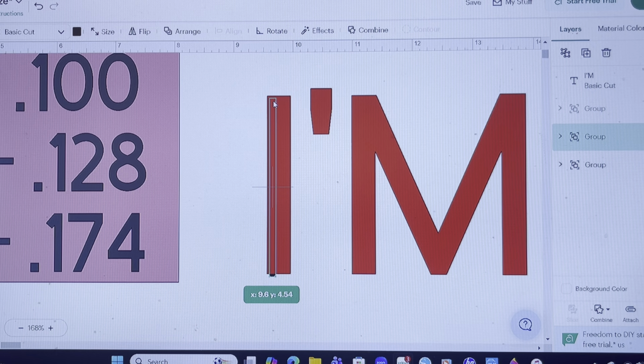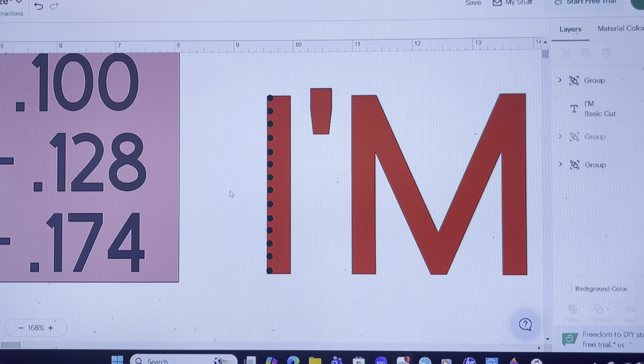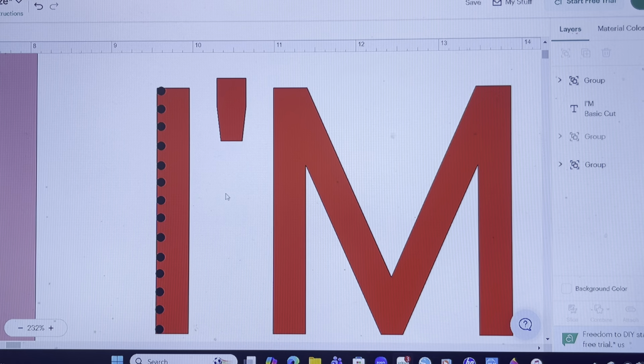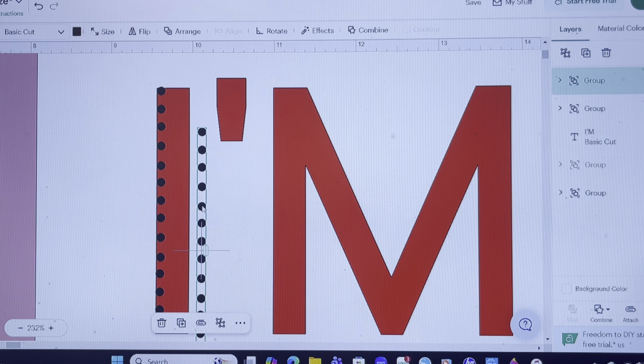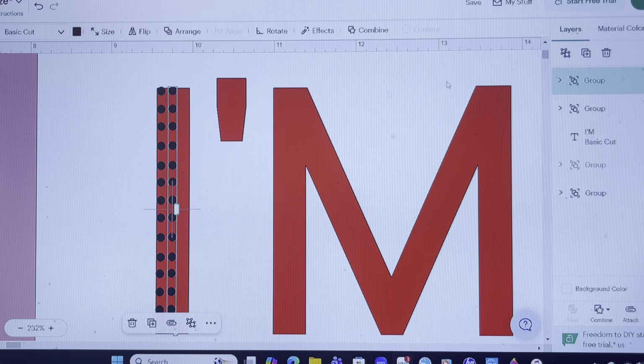I'm going to take this, put it back there, and arrange it to bring it to the front. I'm going to make this a little bigger. And then I'm just going to copy this. Put it spaced out however far apart I want it.